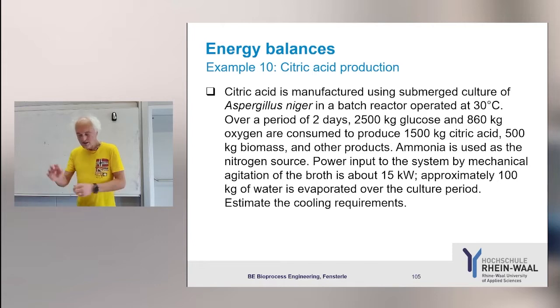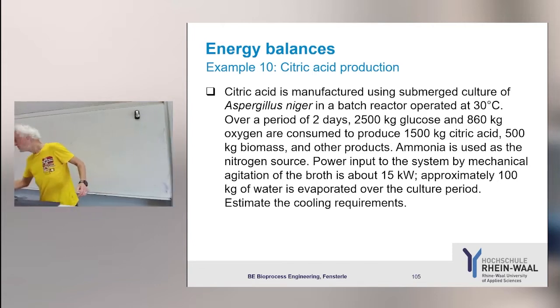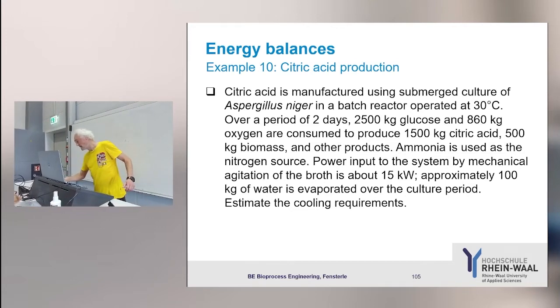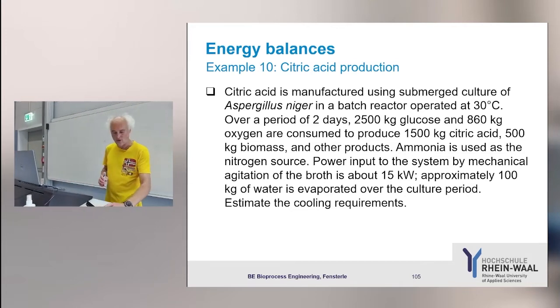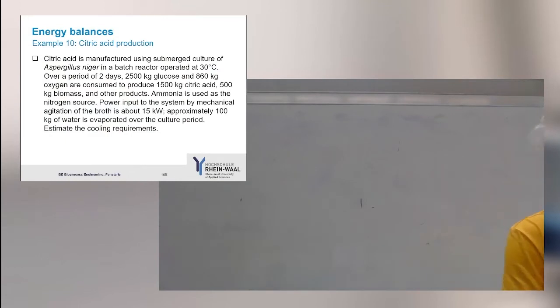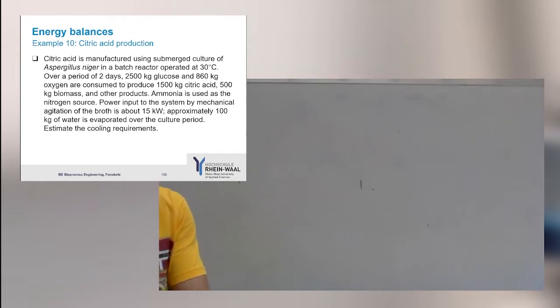So here we are. The energy balance you want to look at is, of course, the following. Here we are, citric acid. I forgot the number, but you can also tell me the energy balance. Even better. Why should I look it up if you can tell it? Tell me the energy balance which is applicable here. So we have a heat of reaction, which contributes.